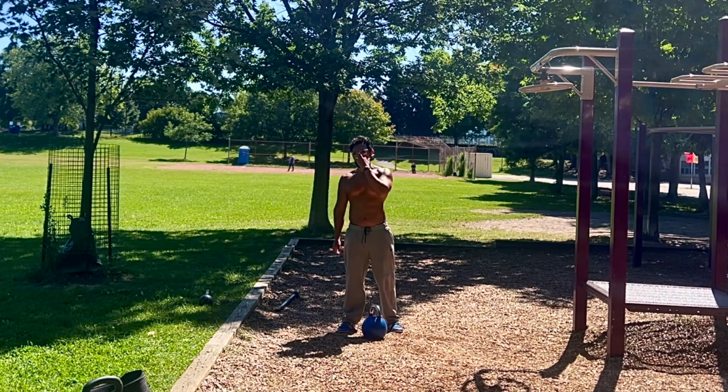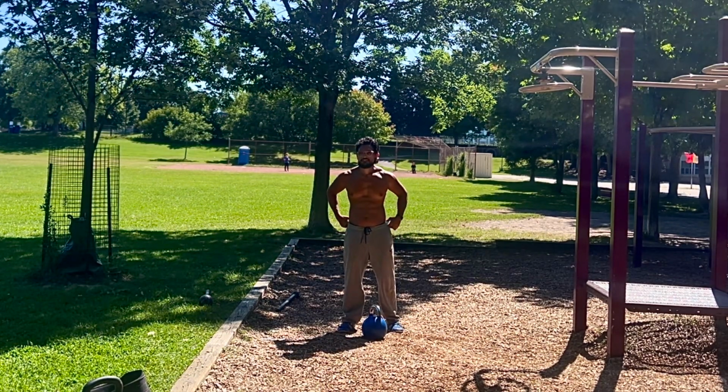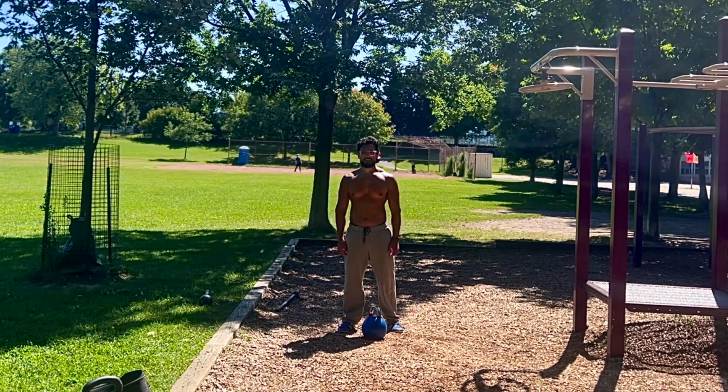But yeah, pretty good workout, I would say. Got 107 weighted pull-ups. Accumulated a lot of volume. Did a variety of different movements.